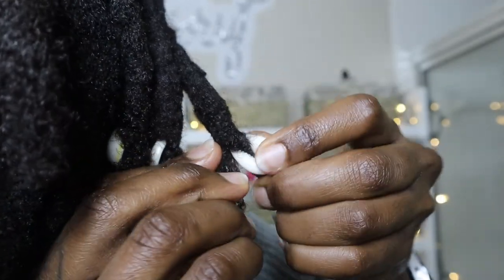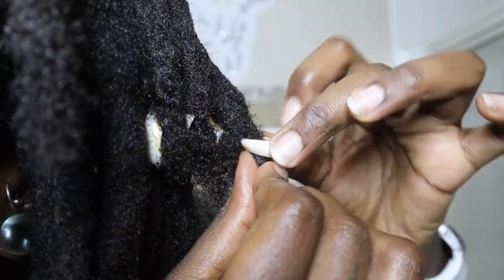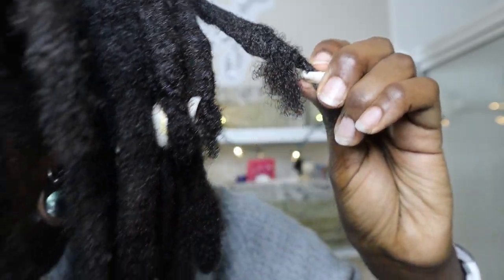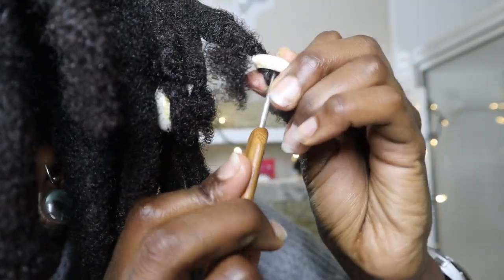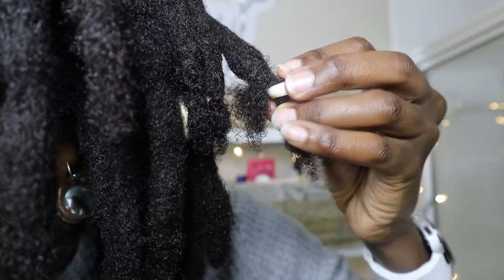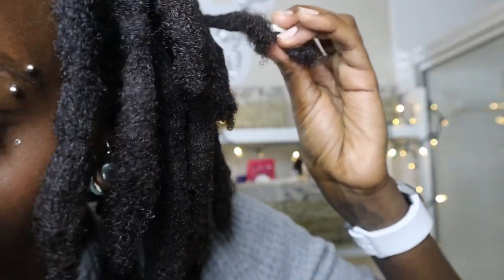So boom, y'all. I got the front side in, and sometimes some hair is left behind, so I want to make sure all of the hair is in. See, there's a little left behind. So that's why these crochet hooks are bomb for this. Like I said, see, I just pulled that through. I used to use a toothpick, and you still can, but with the toothpick I used to have to sit here and go like this. Oops, I didn't pull some out.